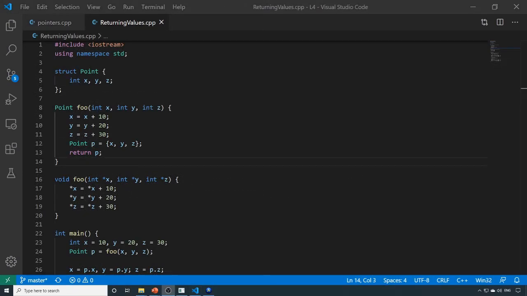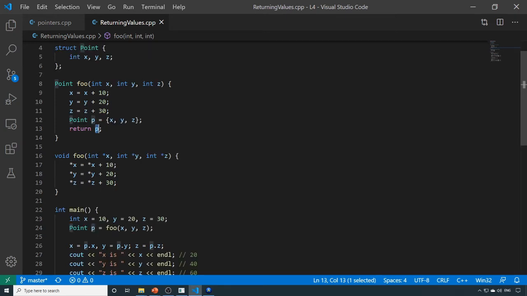Working with pointers, the way that we have done in the add function, could simplify the implementation of functions that need to return several values. Let's take a look at the function foo here. It wants to update the values of 3 integers. The integers are passed in by value, so of course all the changes here are just local to the function foo. Now, we could return the changes, however, we are limited to just a single return variable. One approach would be to define a struct, bundle up the updated values into a new struct, and then just return the struct.